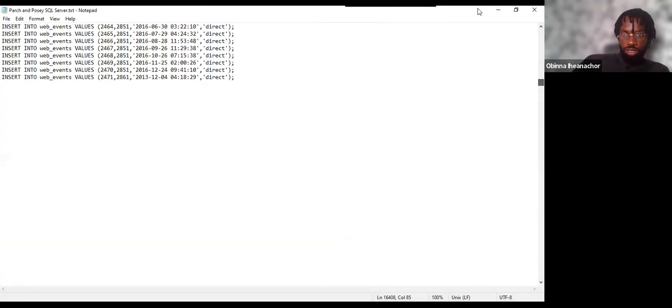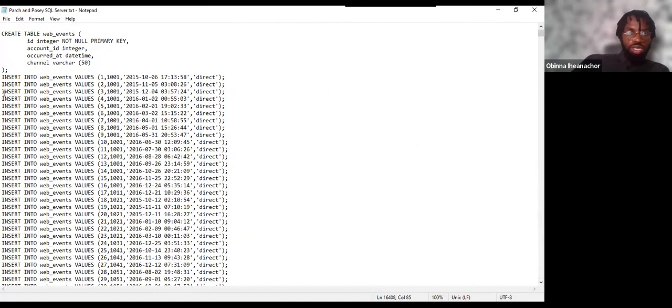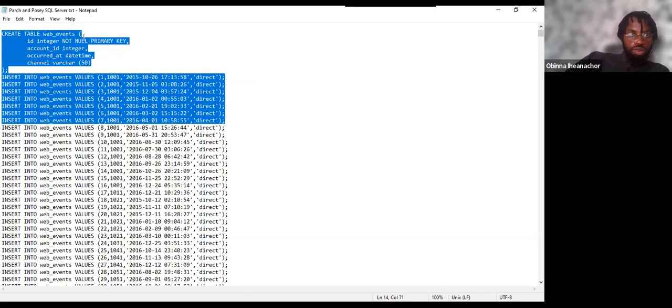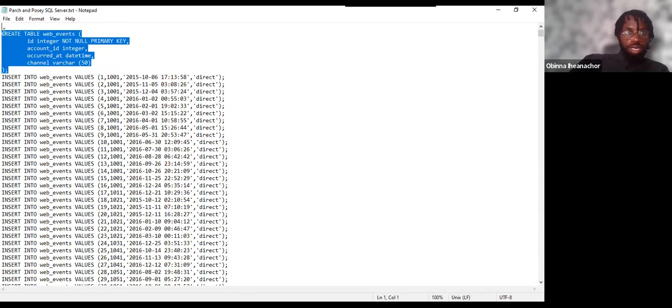I was explaining stuff saying, so this is a text file, right? That I got stuff from this text file. So this is a scenario whereby possibly data you want to recreate, right, is in a text file. You have actual queries. These are actual queries, right? SQL code in a text file. So when you run this code, right, this is saying, for example, create a table called web events, and then make it so this first part, right, it says table called web events. In this table, add a column called ID and make it integer type. It should be not null. Make it the primary key, right? Make another column called account ID, integer type.